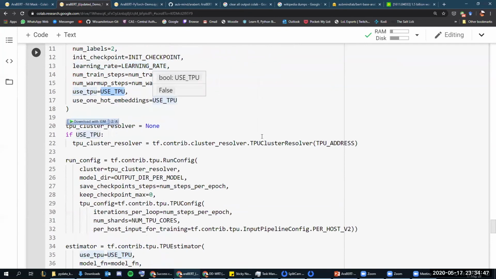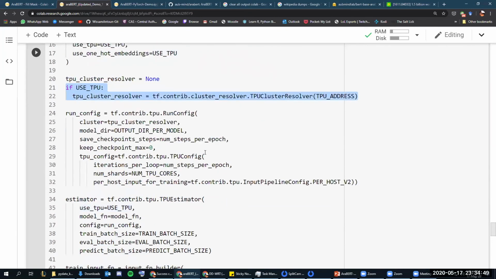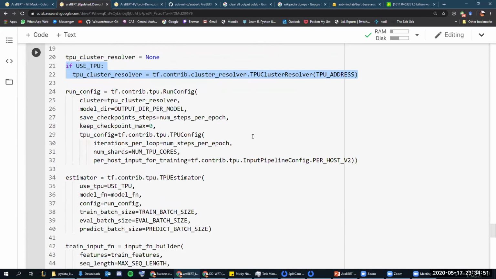Also, this will get resolved on its own. An important parameter here is keep checkpoint max. Set it to 0 if you want to keep all the checkpoints saved after each number of steps. If you set it to 5, let's say, it will keep only the last 5 checkpoints and delete the rest.